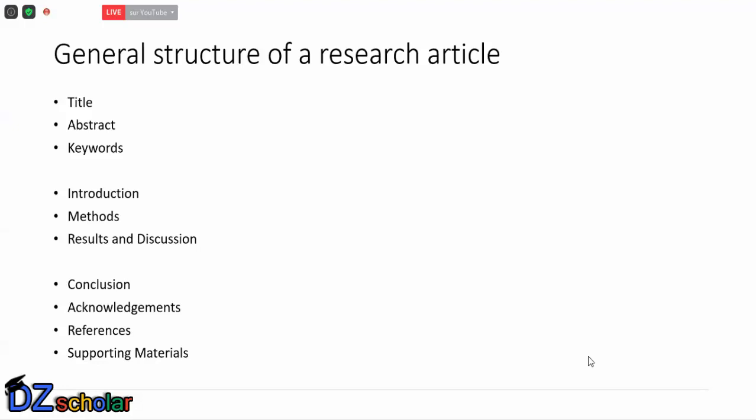And then the last group of sections brings up the end of the manuscript and includes conclusion, acknowledgements, references, and supporting materials. However, these are just artificial groupings. The order can change around based on the journal. Some journals request the discussion section to be combined with the conclusion or the results section. Others prefer that it's an independent section. So again, you're going to want to make sure you follow the guide for authors on whatever article you're submitting.